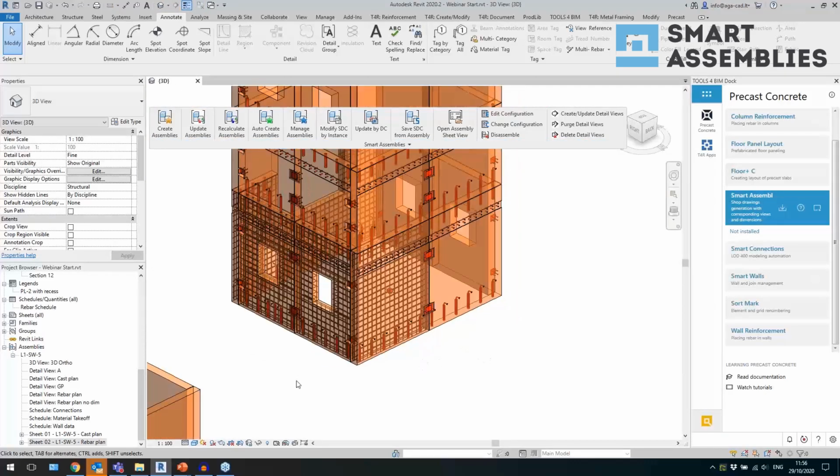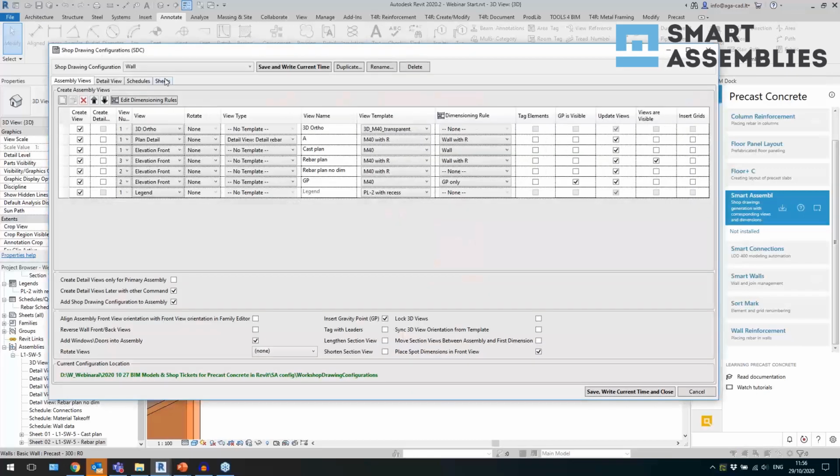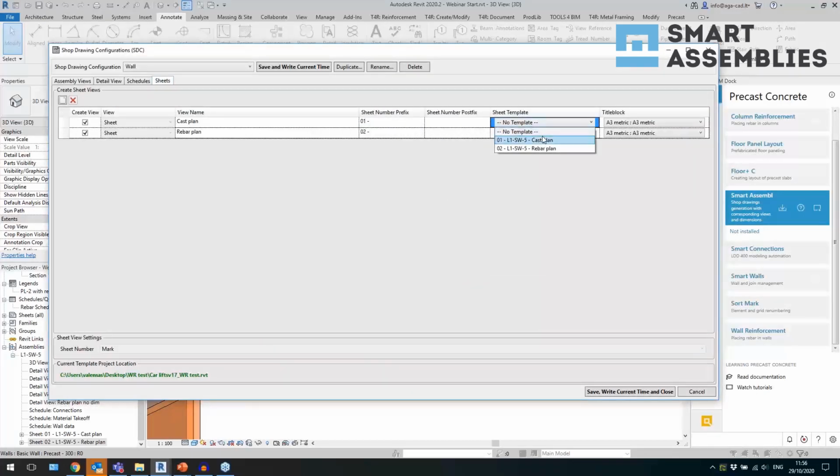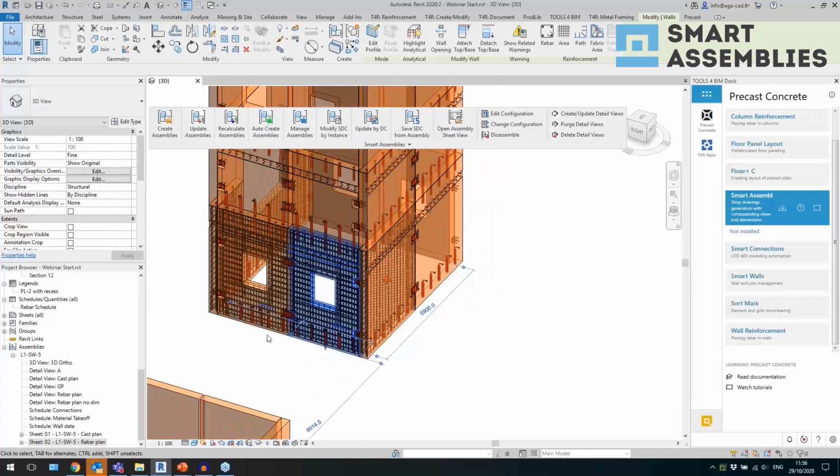Okay, so I have created sheets. Now I'll go to shop drawing configuration. I will go to sheet, and now you see that I can assign sheet templates. What it means is that it will place views on the sheet.